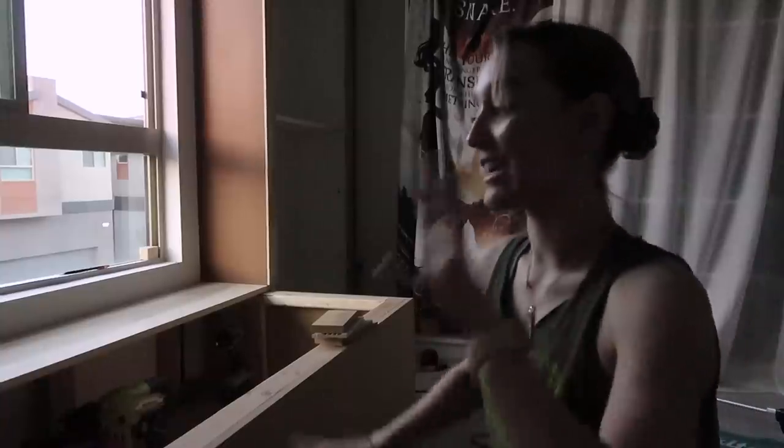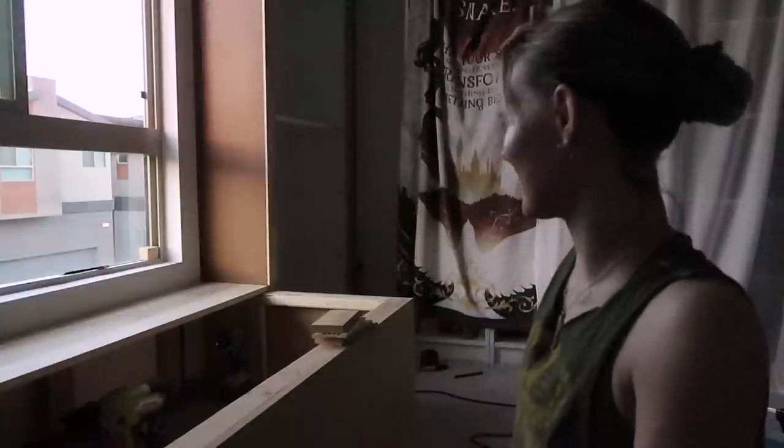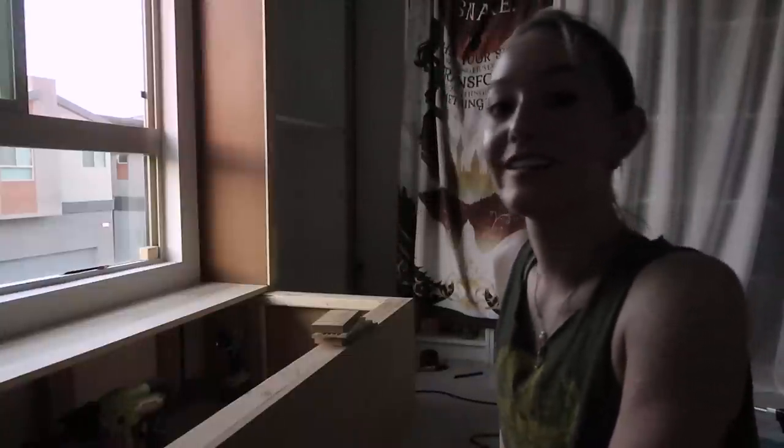Measured out the baseboards. I got most of the stuff up. I'm gonna cut these pieces, maybe cut the baseboards, and my battery's dead, so that's kind of it. Maybe I'll show you where we're at after.